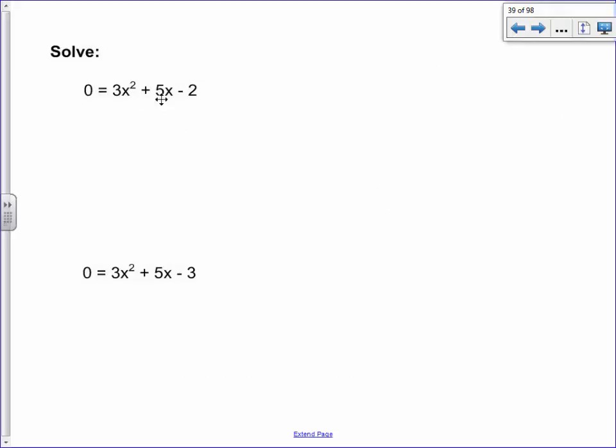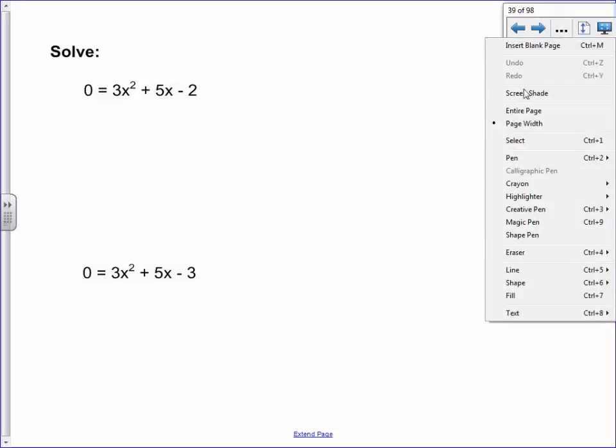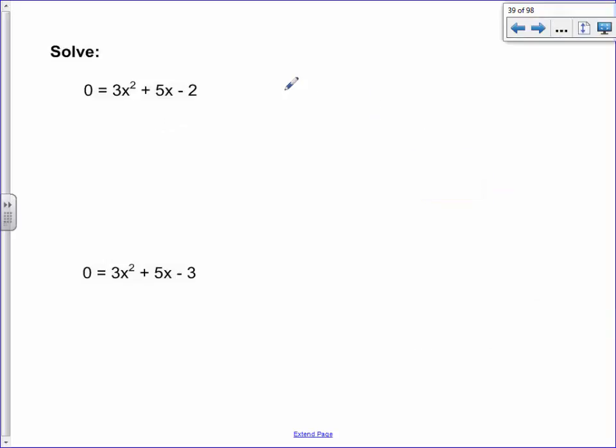Let's say I asked you to solve this guy right here. Well, we can attempt to solve by factoring. One of the things I noticed, by the way, when I was looking over assignments, is that a lot of you struggle as soon as I put a coefficient here. As soon as I put that leading coefficient there, it changes everything, right? Because once you find your special numbers, you're not done. We need to look for numbers that add to give the middle number, and multiply to give the first times last number.